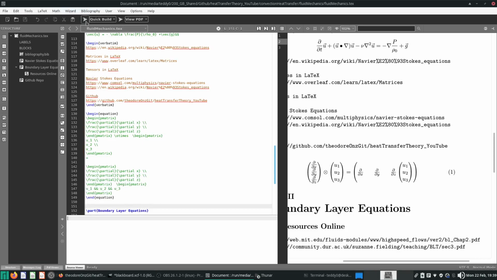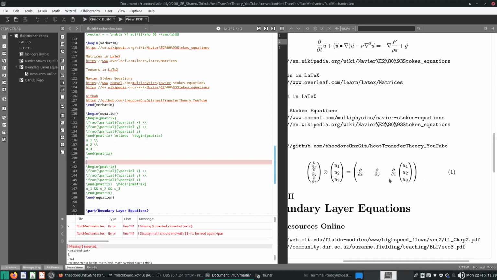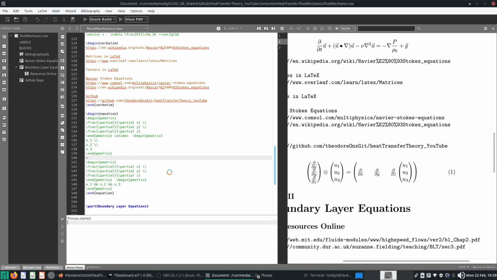I'm changing the LaTeX code here, so that should give the right expression if everything goes right. Let's try again. Yeah, looks good.